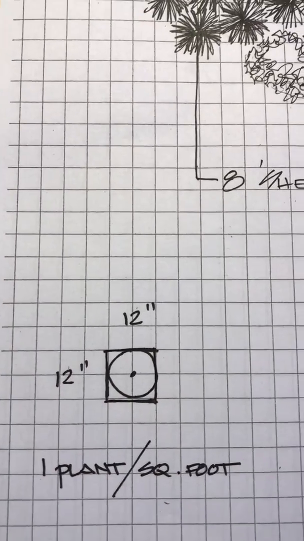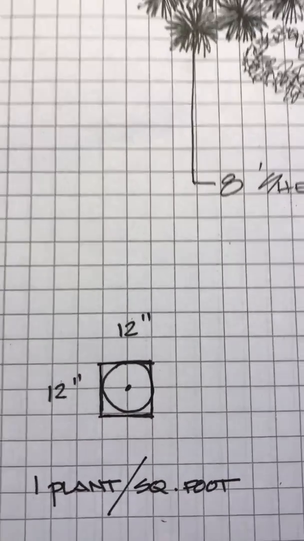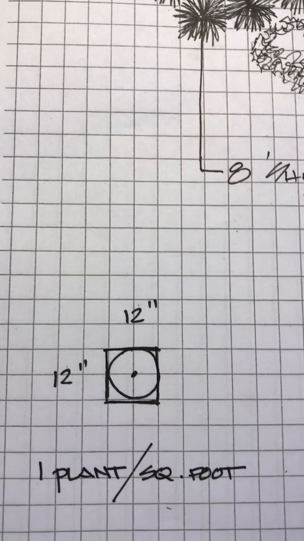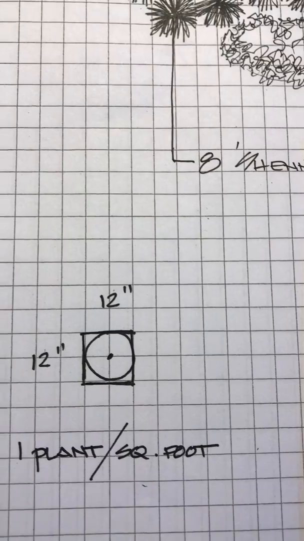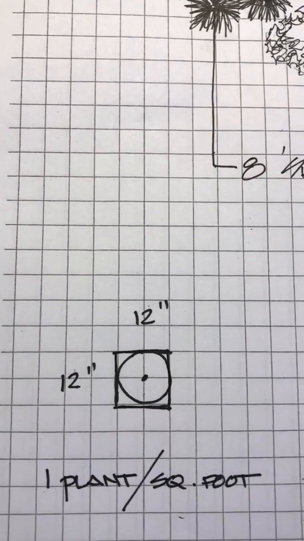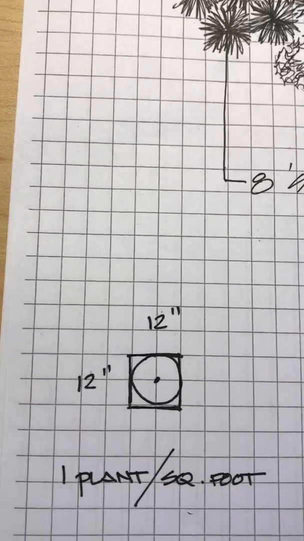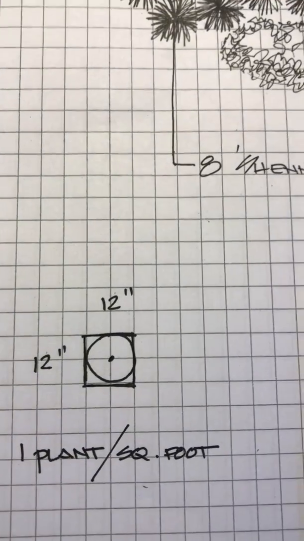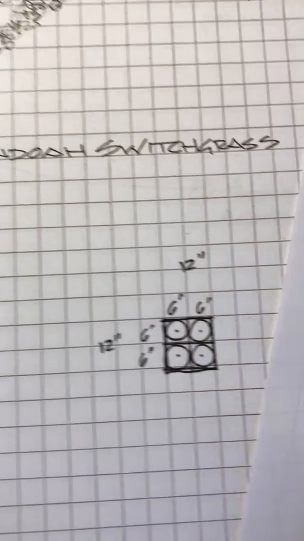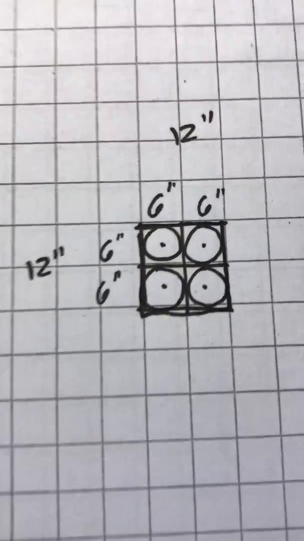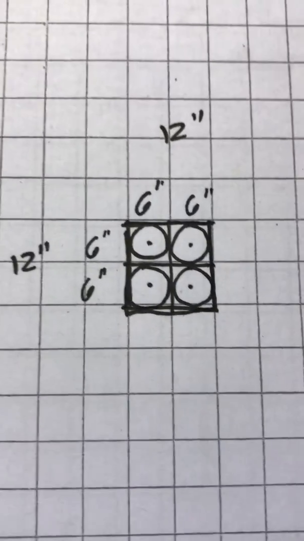But now let's say you're putting in something smaller, or you want to really have it fill in much faster, and you want to do plants on 6-inch centers. How many more plants would that be? Normally people would say, oh, well, you just double it. It's going to be twice as many. But that's not the case. So you actually quadruple the amount of plants, right? So if you're watching your budget, this would really jack up the cost.